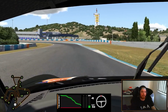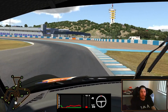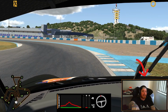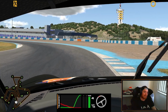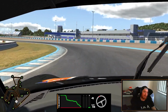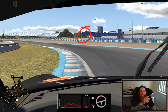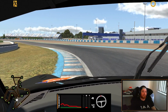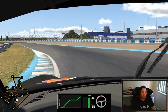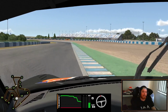Now this one's a bit unique because it feels like you should be flat, but you have to lift. So I lift just at the start of this little patch of blue stuff by the escape road. Slight lift, get the car to rotate in. You've got to get the car right up on the curb. I try and hit it when I'm in line with the blue pole from the racetrack banner on the other side of the wall. And then from that point, I let the car run out. I use all the track up here.